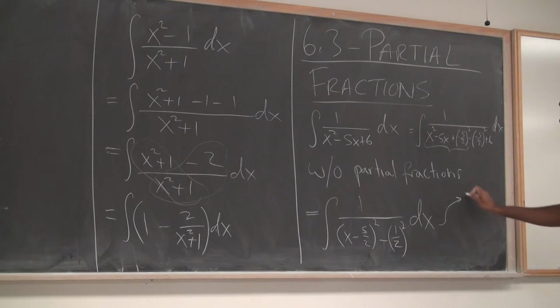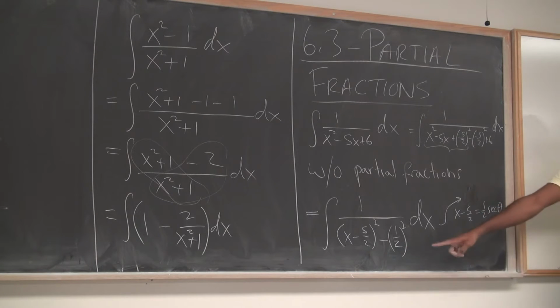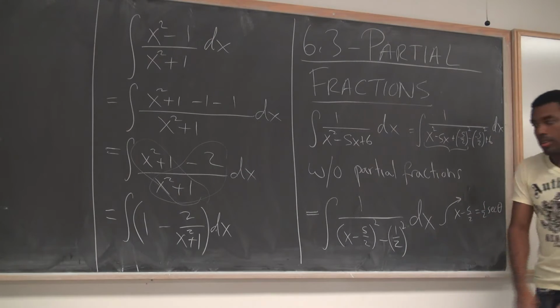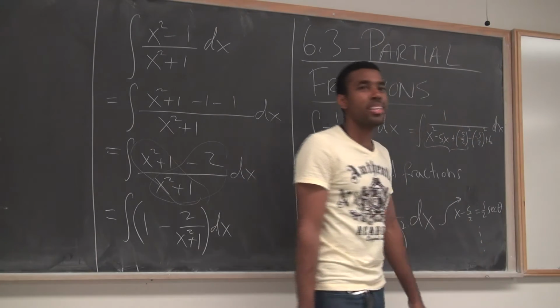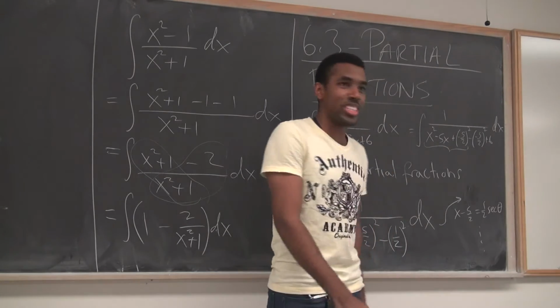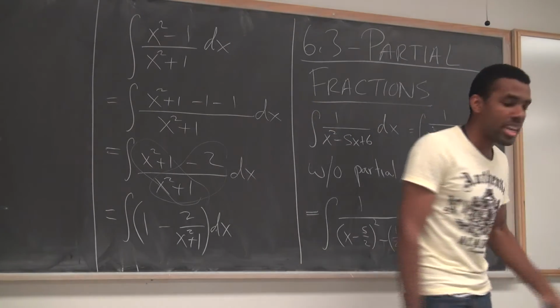Right, so at this point, you can say x minus 5 over 2 equals, what would be the trig sub? It's not just secant. 1 over 2. No, what is A? The A is 1 over 2 secant theta. Remember, it's the A secant theta. The A in this case is 1/2. Right? And then you do that, it would be insanely annoying. So I'm not going to continue. But there's actually another way about this.